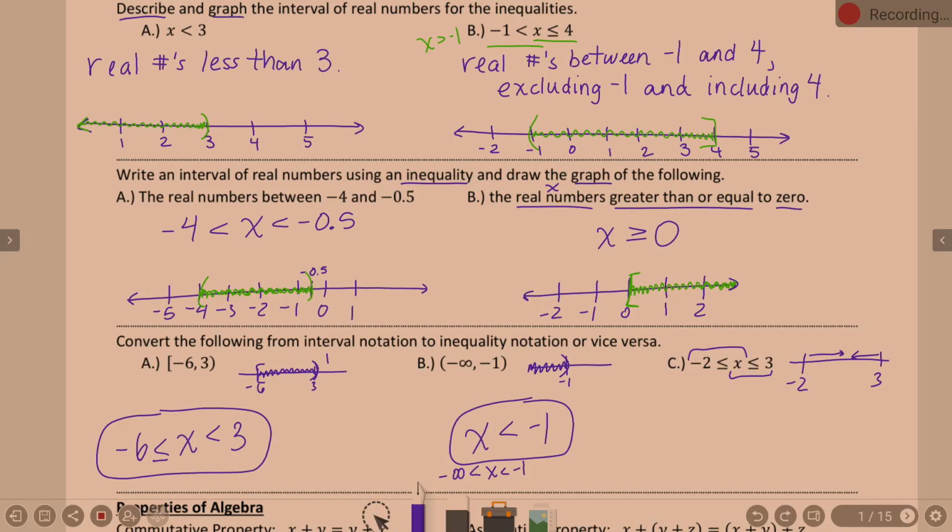Again, what is this like that we did earlier? This is all numbers between them, yes? So, with that in mind, I want interval notation. Where does my shading begin? -2. Bracket or parenthesis? Bracket. Bracket because it's equal to. Where does my shading end? 3. Bracket or parenthesis? Bracket. Bracket because it's equal to.